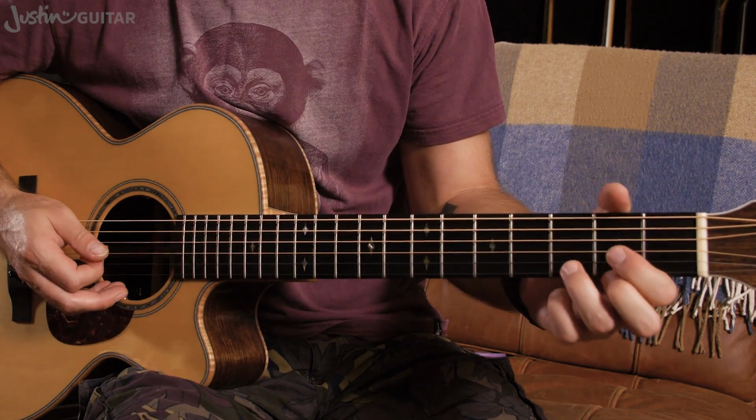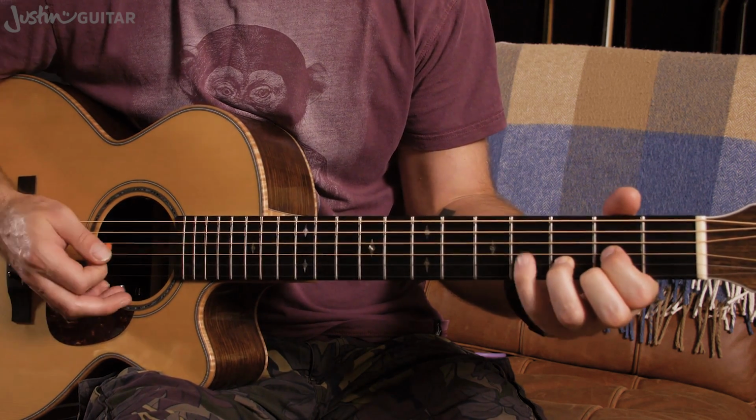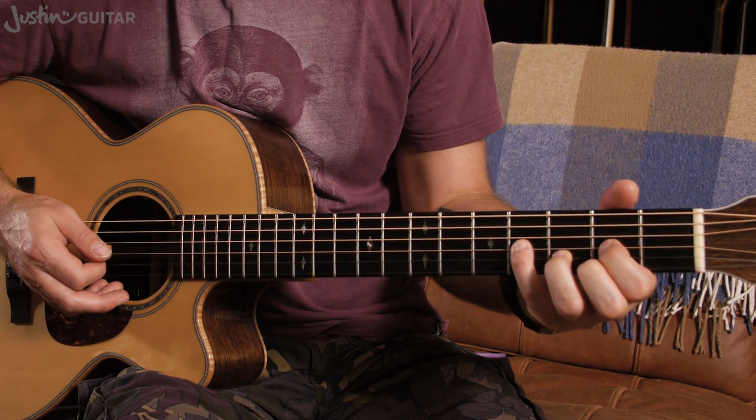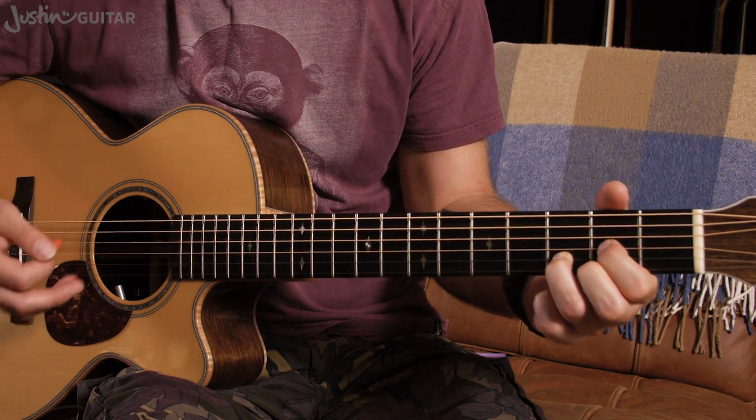Now, if I'm doing it that way, I'm holding the full D chord and I'm just using my little finger to go down on the fourth fret rather than the third finger, and that way I can get my whole chord ringing out at the same time.